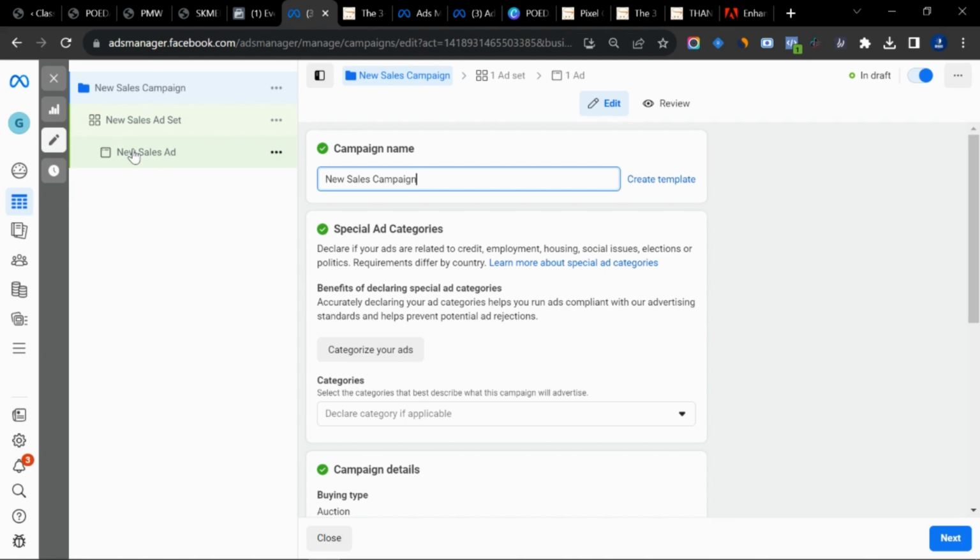This is where you add your images, your text. This is what the customer will see. This is what people on Facebook will see. People on Facebook will not see this tool right here. They will only see what you put out here. Now, let me show you how it is on my own advert.